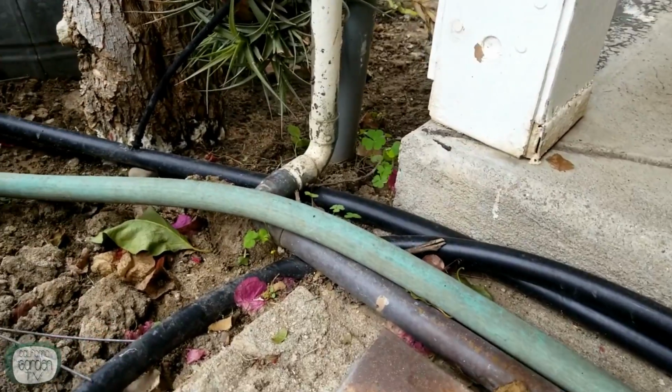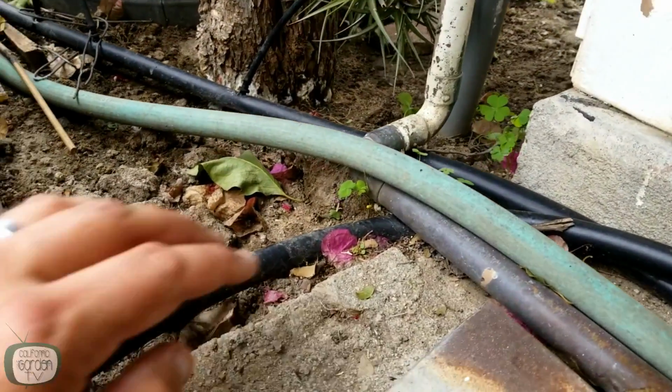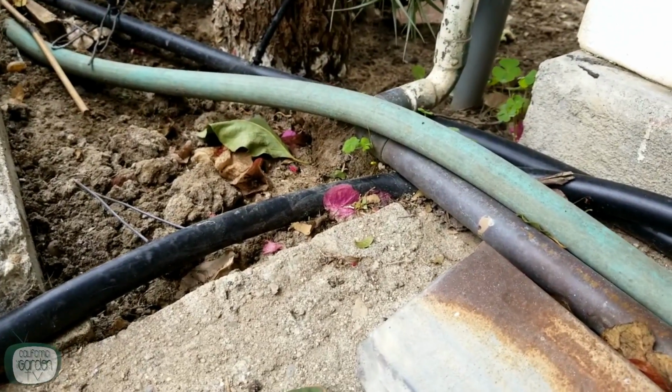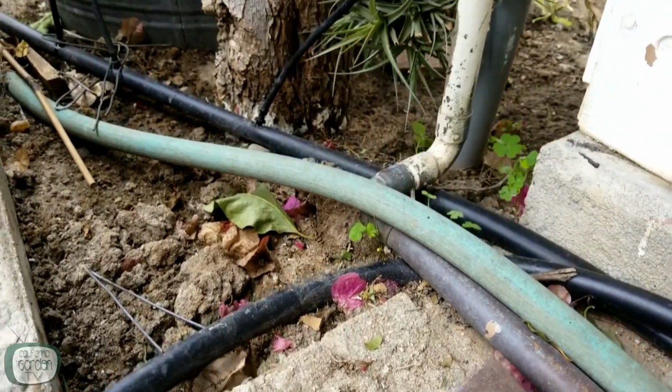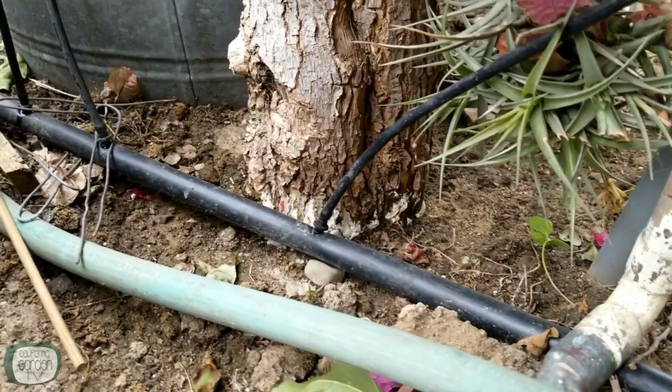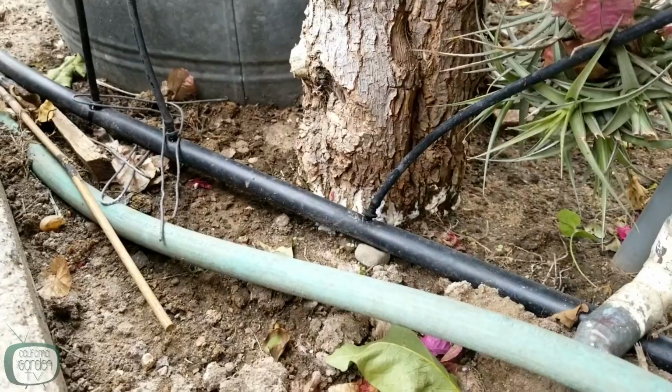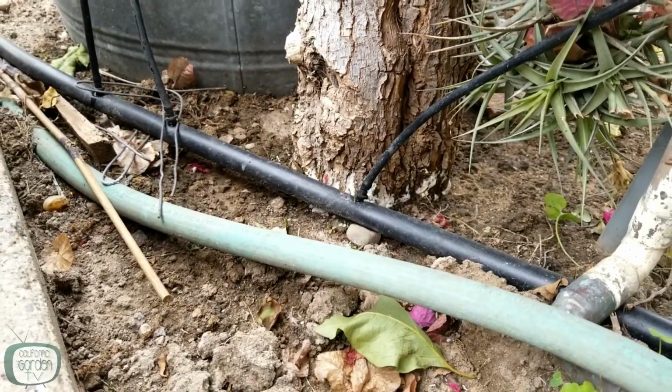Now this is where I'm going to go from one station to the next. This hose actually goes to the 2 raised beds and the apple trees and the herb garden. And this hose here goes out to the 3 raised beds and then the in-ground garden where I have tomatoes and corn and sunflowers right now.